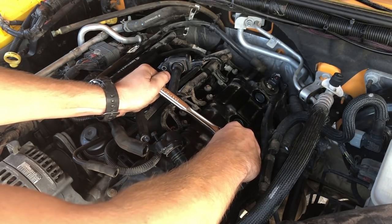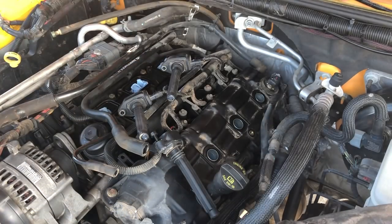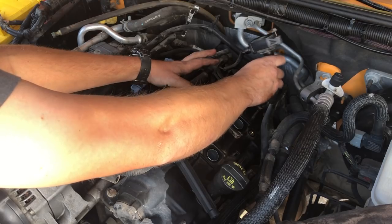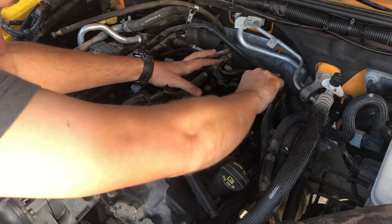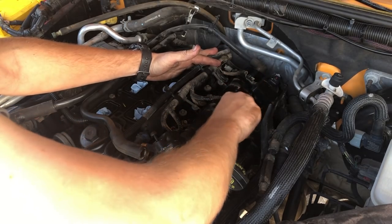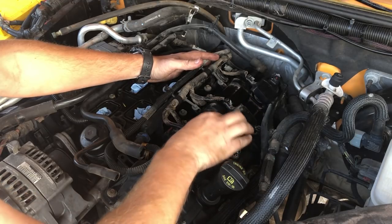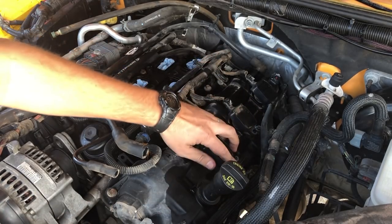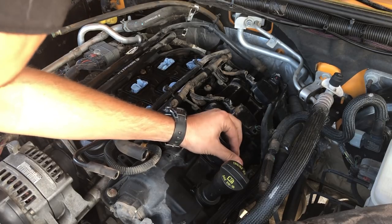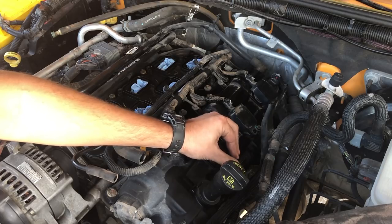Yep, that's good. Now we can put the coil on boot plugs right back in here. There's one, two, and three. On this side, I decided to just leave these little 10 millimeter bolts in. They seem to be pretty secure, so I wasn't really worried about them falling out. Probably should have just done that on the passenger side as well.